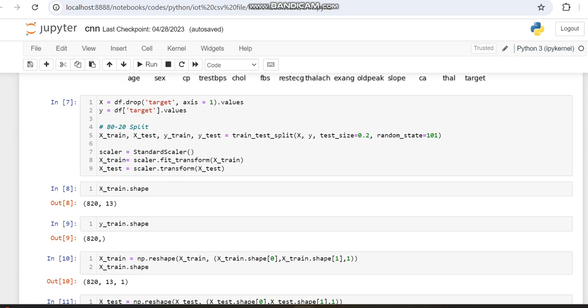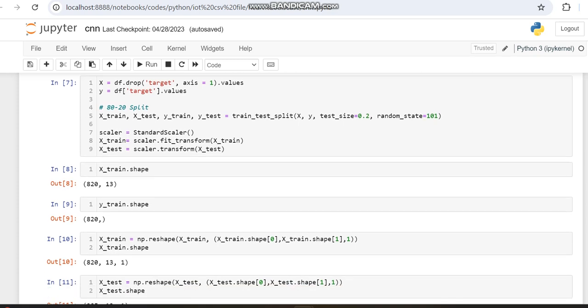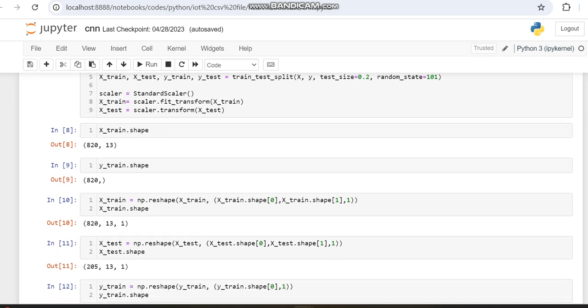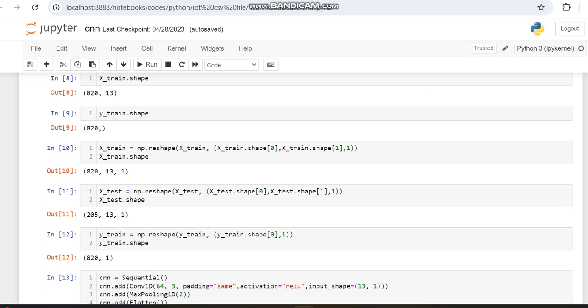Then we are getting the shape of x train, y train and so on. Why? Because with a CNN, the convolution layer takes only 3D input, so we have to convert x train and x test into 3D. For that we are using the reshape function, and first we check whether our data is 3D. Since it's not 3D, we use reshape. Now you can notice, this is the initial shape, and once reshaped it has become 3-dimensional. The last dimension will be used as the input shape in the convolution layer.